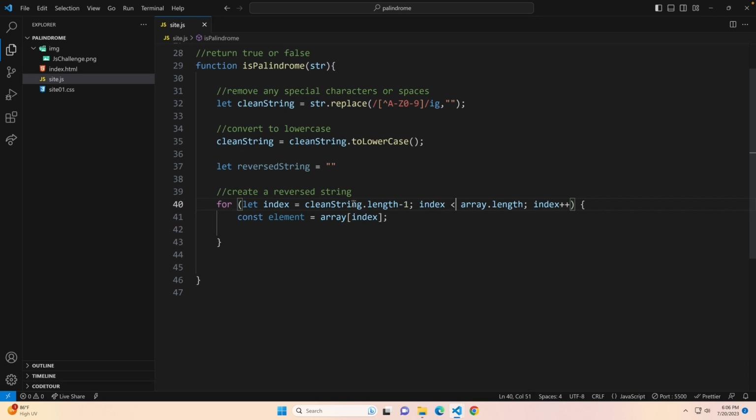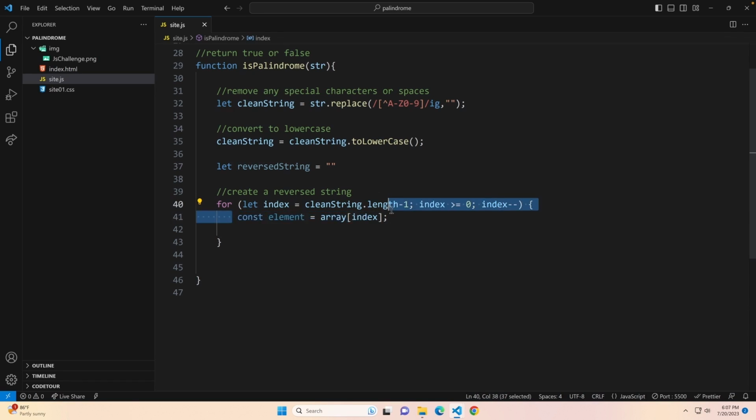And then I want to loop over until it's greater than or equal to 0. So as long as it's greater than or equal to 0, keep looping. And in each iteration of this loop, I want to reduce my index by 1. And so this is called a decrementing for loop. It means we're counting backwards. We're starting at the end and counting backwards and checking to see, have I reached the end yet, or the beginning. And in our case, the beginning is index 0.